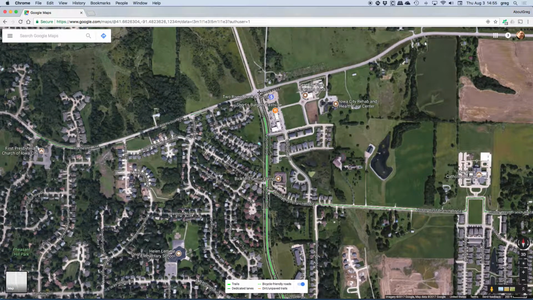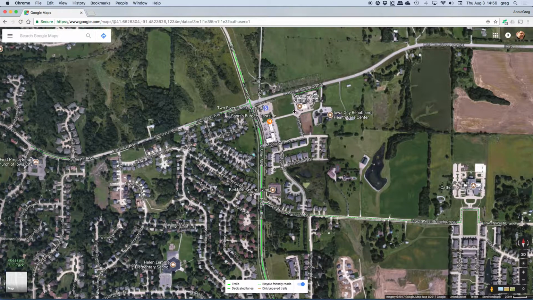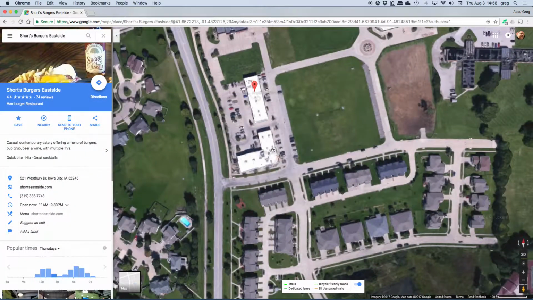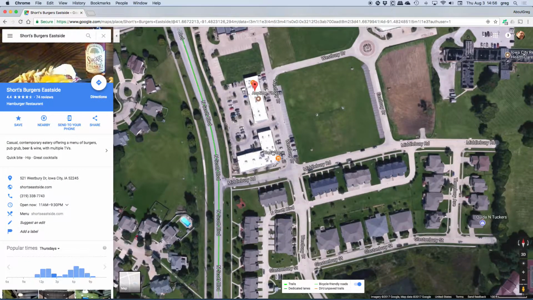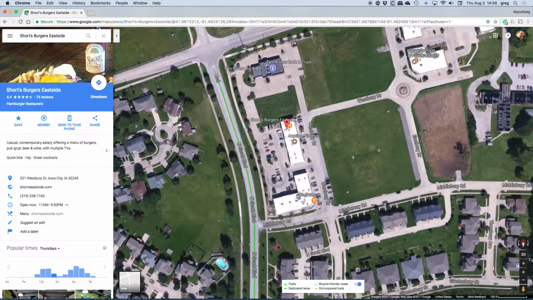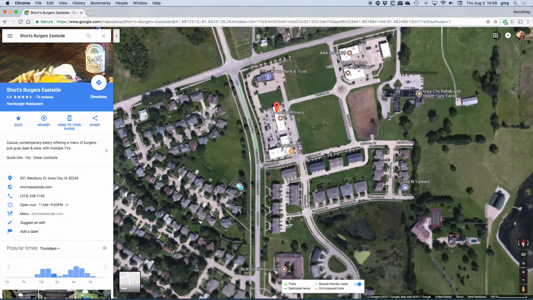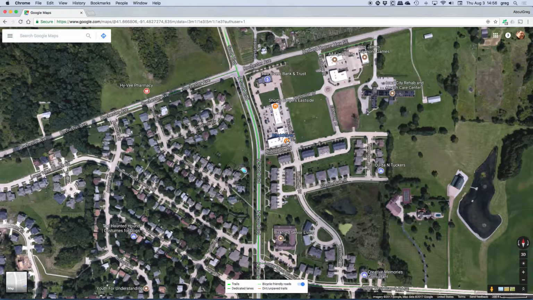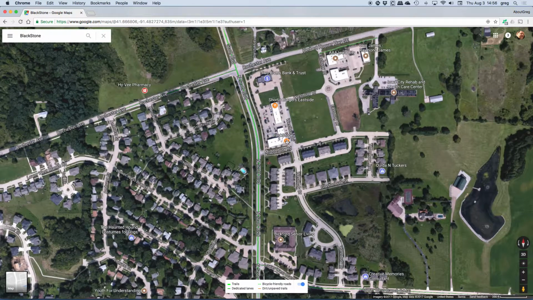there's this whole area at Rochester Avenue and Scott Boulevard. There's a, now they're saying Shorts Burgers East Side. I'm going to zoom in here a little bit because I think, let's see, Westbury. Oh yeah. Sorry, I'm just kind of getting oriented here myself. I think, yeah, there's Blackstone. I was thrown off because Blackstone was not showing up on the map here, but that's kind of a landmark.